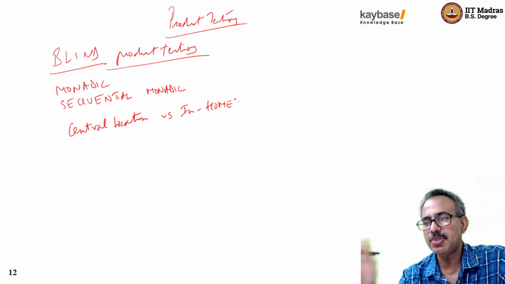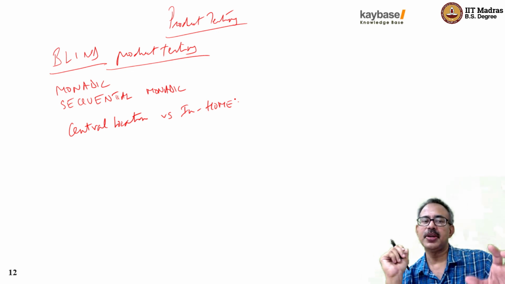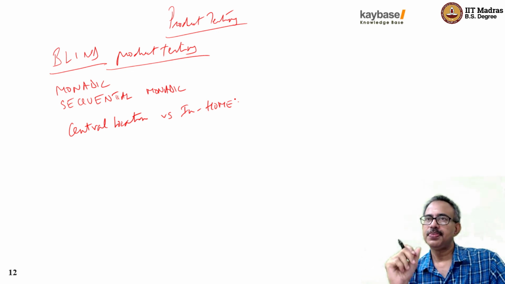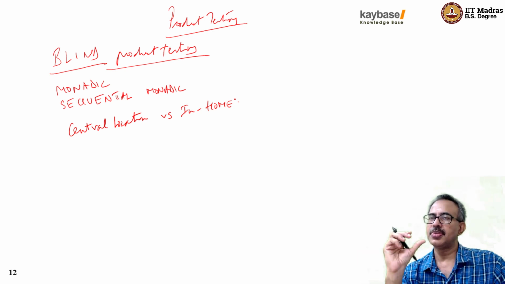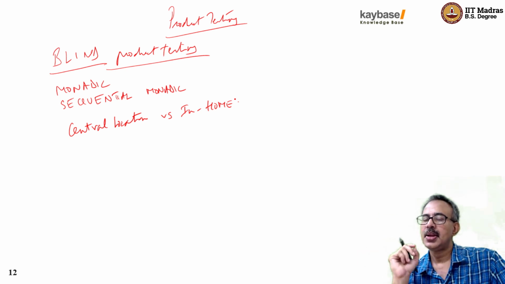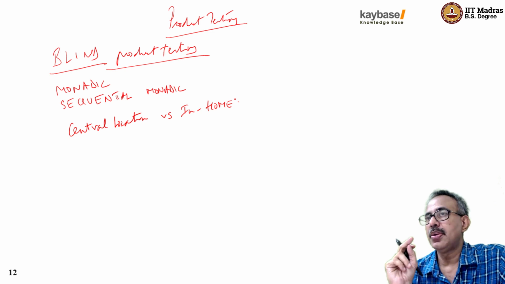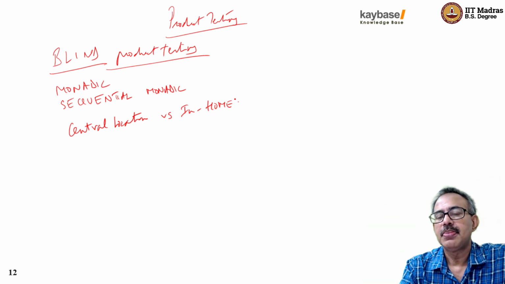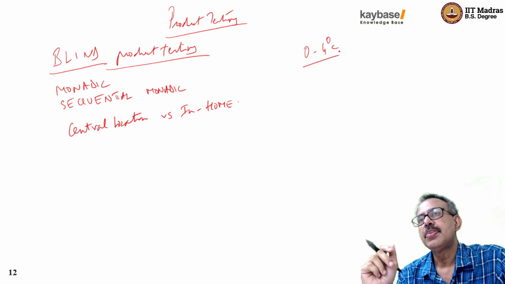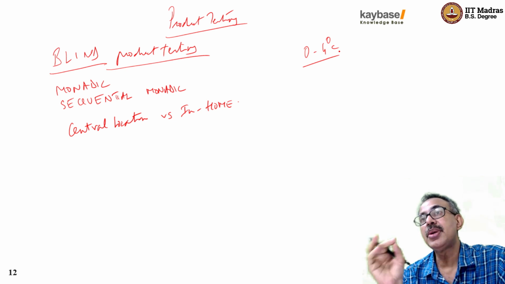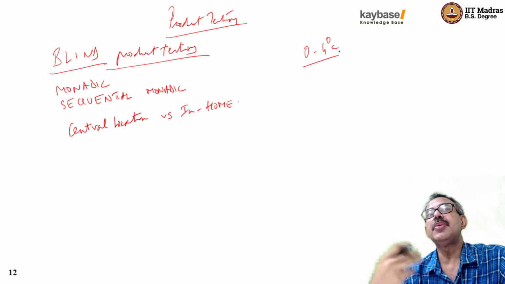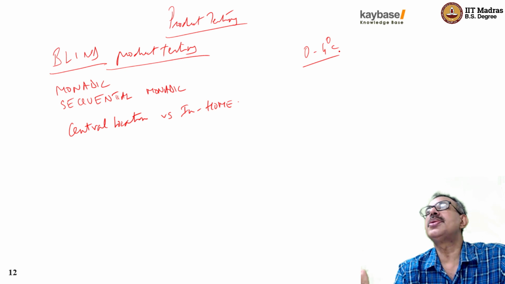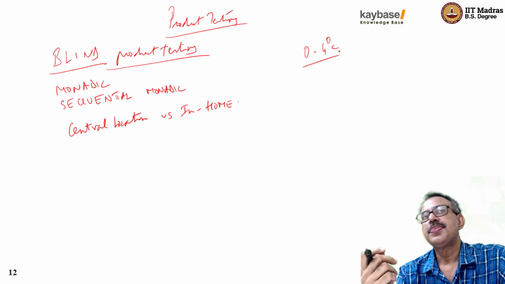So we had to invite people to a central location. First we'll give them a glass of Pepsi, then a glass of Thumbs Up, and ask them which is better. So it's carefully controlled also because the temperature at which the soft drink is served must be between 0 and 4 degrees Celsius. It seems soft drinks taste best only at that temperature. And if you give it to them in their home conditions, you cannot control how they have it.